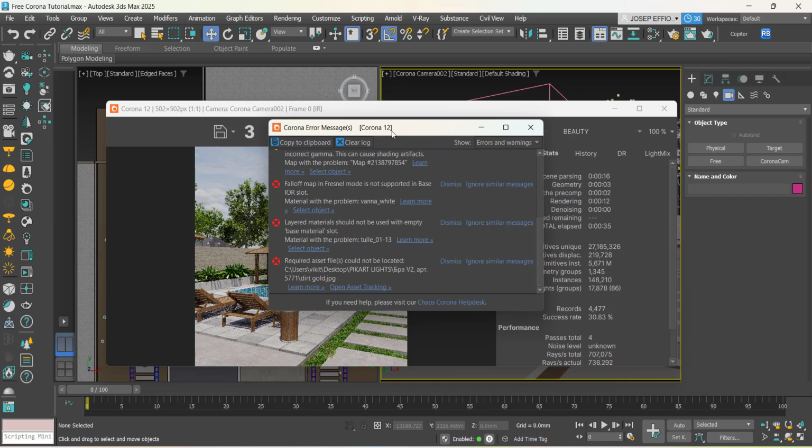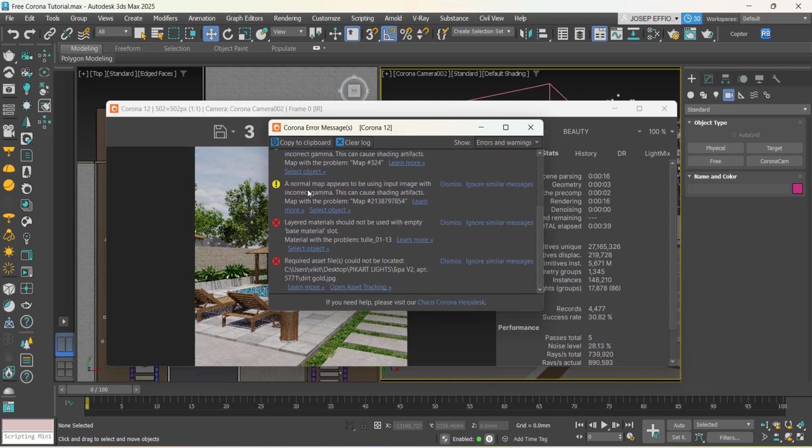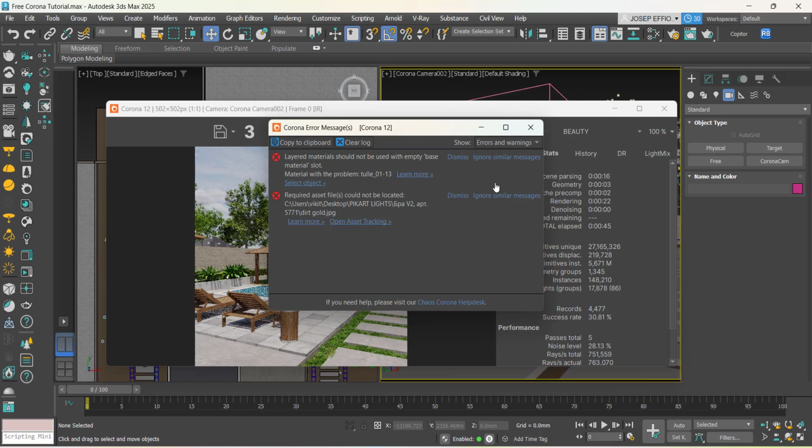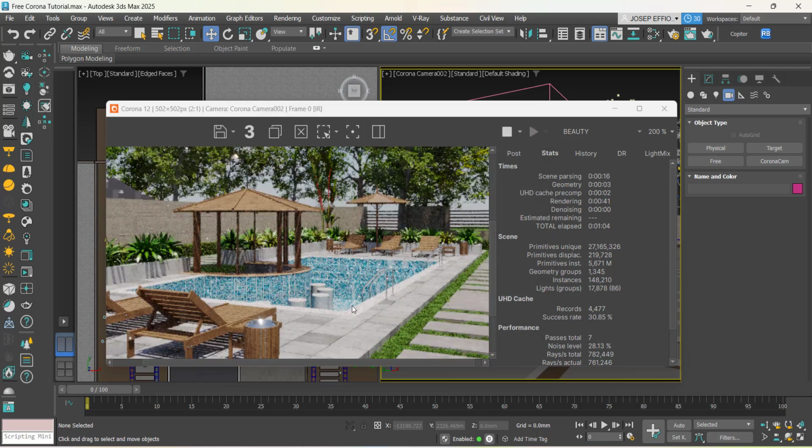But it's not going to really affect what I'm doing, so I'm going to ignore it. A normal map appears to be using an input image with incorrect gamma. Well, it's also not going to affect this case. Sometimes I will need to select all of them and make sure that I correct all those things that Corona is complaining about. But in this case, I'm just going to ignore them and continue. Now you can see what I have here.